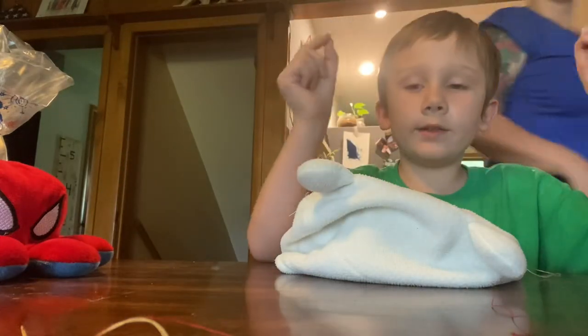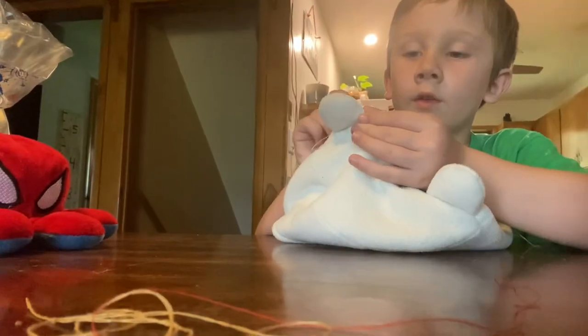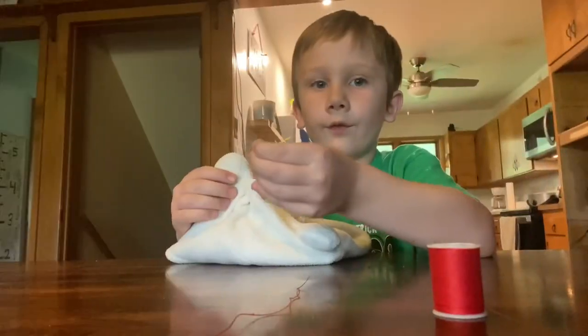We are going to be sewing today. I already did a little bit, but let me show you how. So first off, you put the needle through. Make sure you don't get stabbed right through, okay?